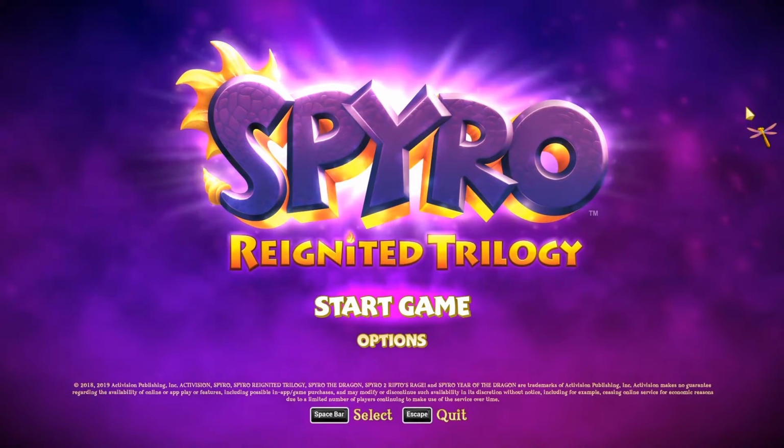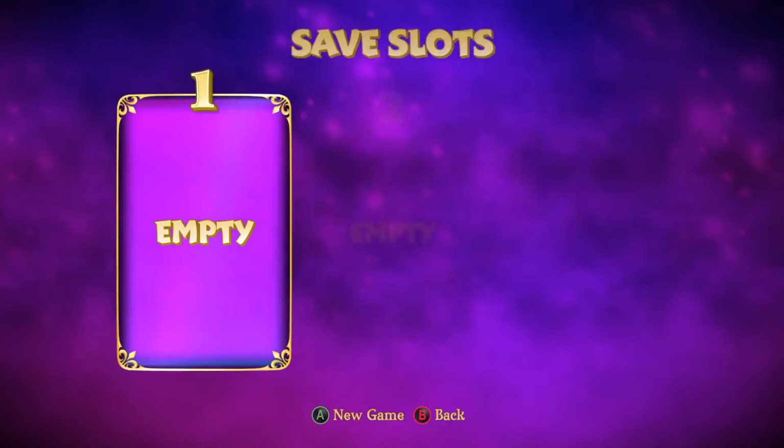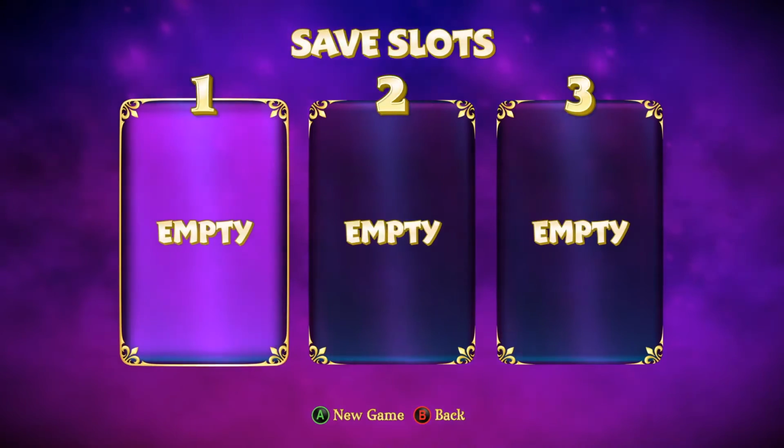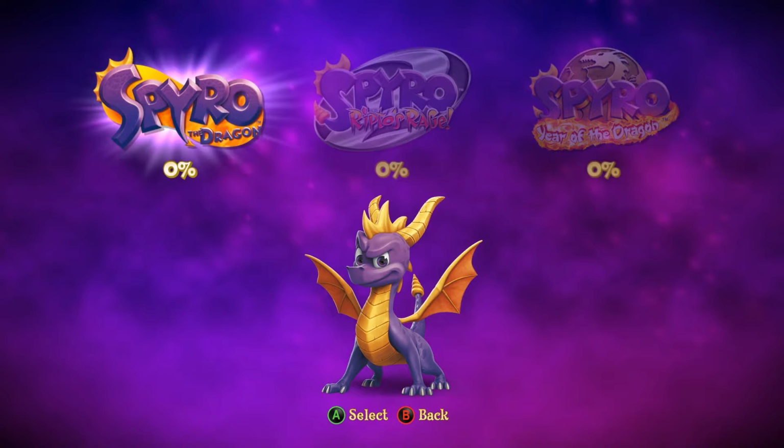This one is Spyro, the Reignited Trilogy. We're going to be doing all of them, all three games. But we're going to first start with the first one. So here we go. It's going to be a 100% playthrough of Spyro the Dragon. Or the first part, at least. So here we go.